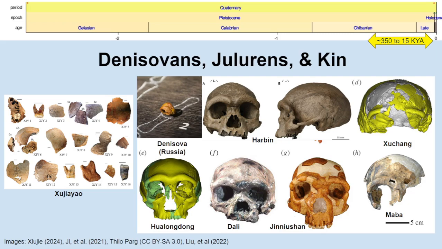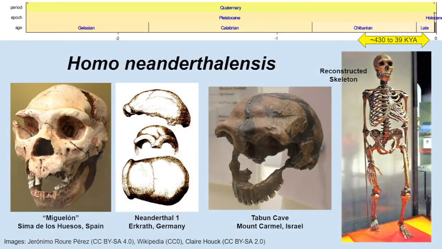So let's move to the next slide from here. And at last, we arrive at the most familiar ancient humans of all, Homo neanderthalensis, the Neanderthal. Ancient DNA research indicates that the earliest known fossils of ancestral or plesiomorphic Neanderthals were around as early as 430,000 years ago, represented by the wonderful cache of fossils from Sima de los Huesos in Spain.